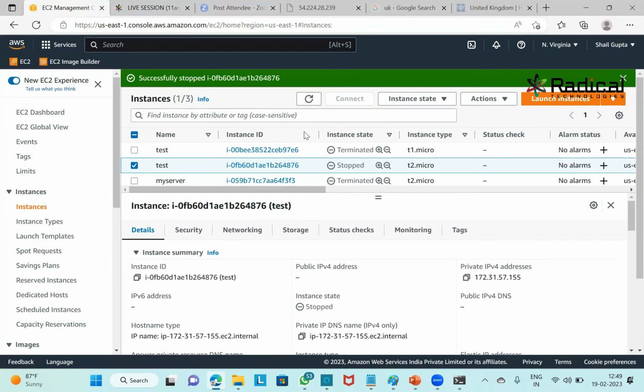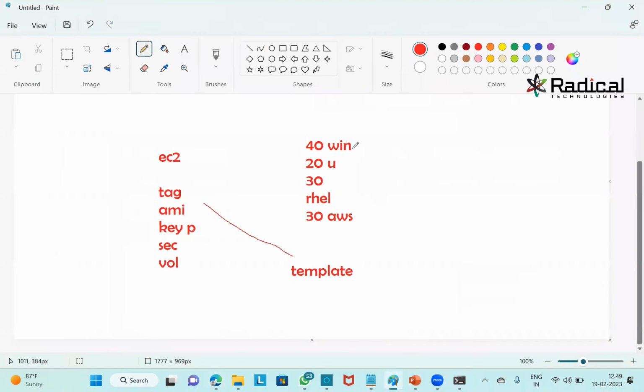So yesterday I said that everything is written there. You know how many templates you can create? 1000. Once you have created the template, you cannot modify it. If somebody says to change the volume from 50 gig to 55, you cannot do that.